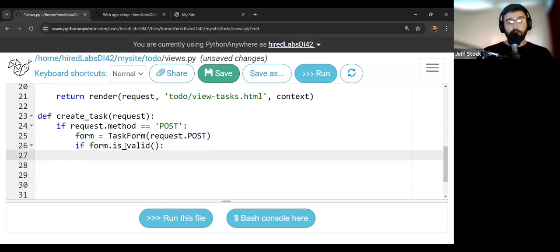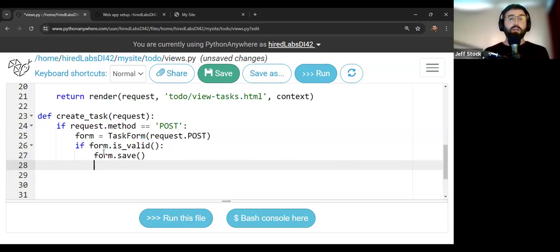And if it is valid, so again, we put our colon here and we hit enter, and we are now 3 indentations over. So we're indented for a third time. And we're going to do form.save, another built-in method. It's just going to save the information in the form. So pretty self-explanatory. Now, since this is the case where it had post information, and the information in that form was valid, we saved that form to our server, and we're ready to go. So we've committed it to the database. That's what this save is, a committing to the database. There's a way to tell it not to commit and do some changes in here, but that's kind of next level stuff. This is just a quick one, we're assuming it's good. We don't want to do any changes, don't want to do any logic.